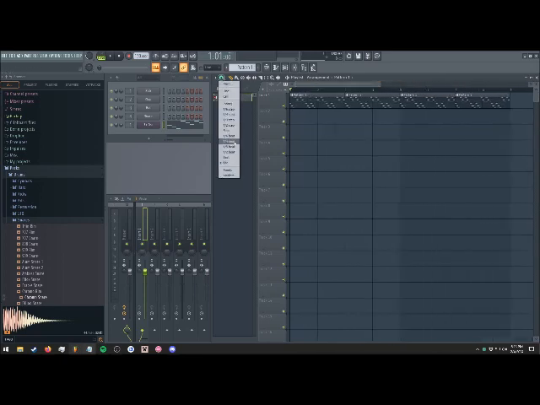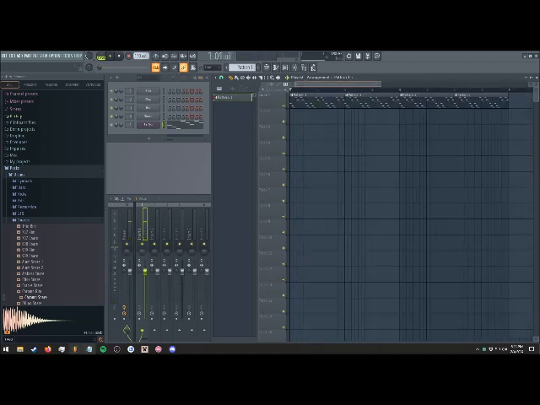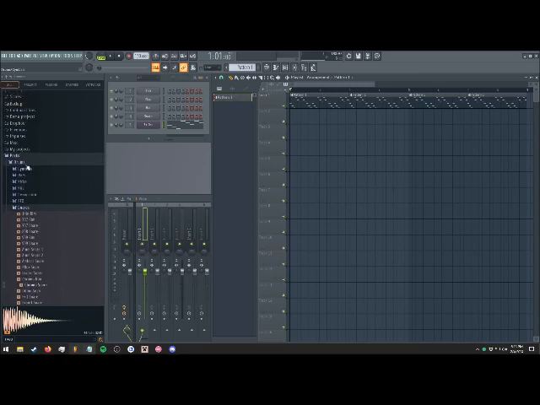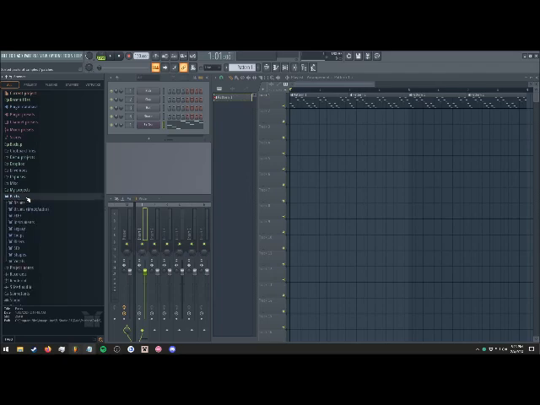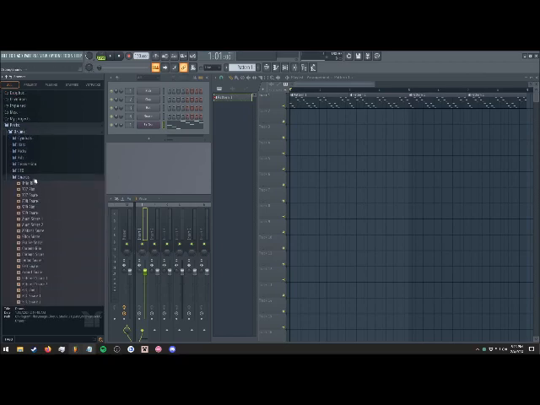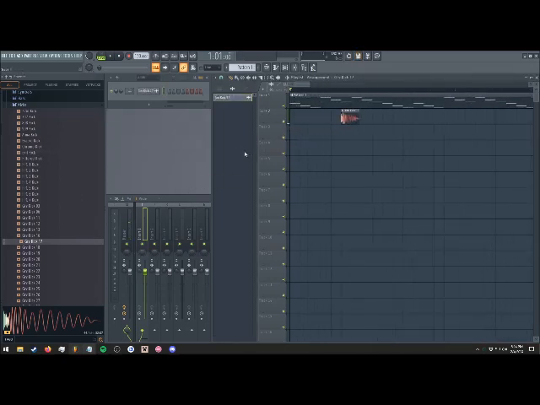And let's say I wanted some drums over this, some epic drums. So I'm gonna go over here to my sample browser, and I'm just gonna use FL Studio's default drums, which are by default in packs. You're gonna see this view whenever you open FL for the first time. I'm just gonna go to drums. I need a kick. We need a beat. We need a goddamn beat. Let's say I wanted this kick. I'm just gonna drag it straight from here into my playlist. You could also drag this into your channel rack and use it as an instrument.